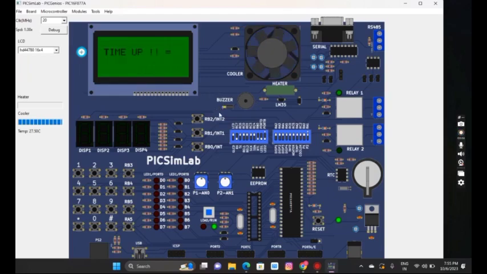See, the sound comes from this buzzer and it stops automatically after some time. Now it again comes back to this mode display screen.